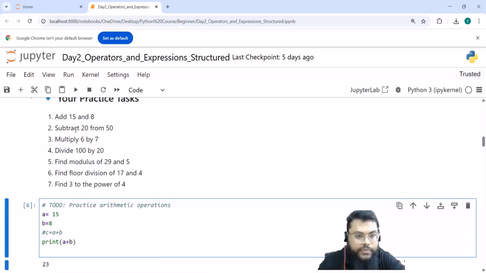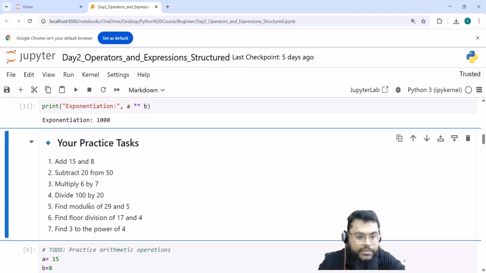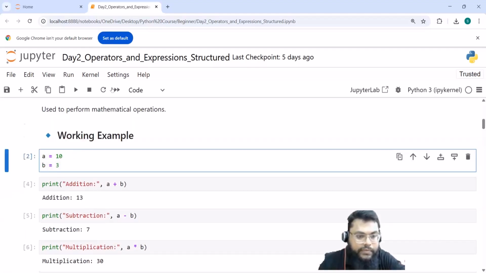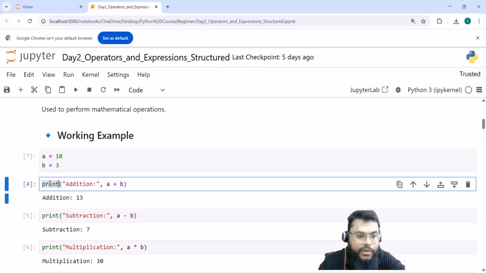Okay. So next we have subtract. Subtract 20 from 50. Okay. So you practice all these exercises. Meanwhile, I have a working example here. I have two numbers and how to add them. I'm writing a print statement. Inside the print statement, I'm adding a static text, addition, and I'm giving a comma. After I give a comma, this is my expression.